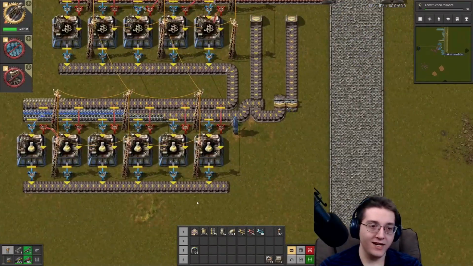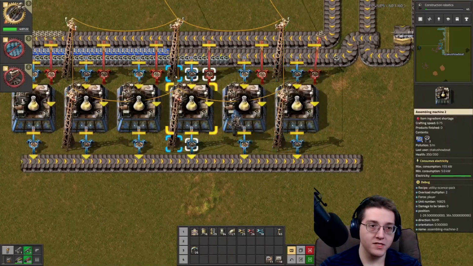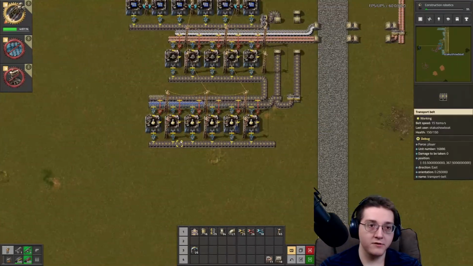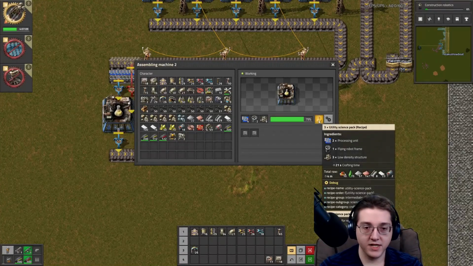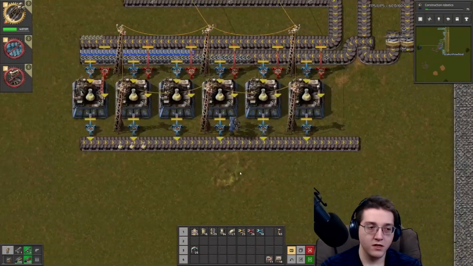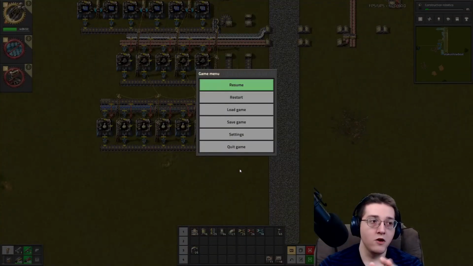Ta-da! We now have utility science able to be produced once things move. There you go. There's a building making utility science in greater than 0 amounts of utility science. Note that this is a 21-second craft time. I would need 1 more of these for 1 per second, but that's overkill. Even so. Yay! Utility science. Glorious stuff.